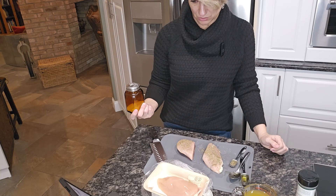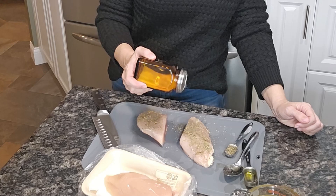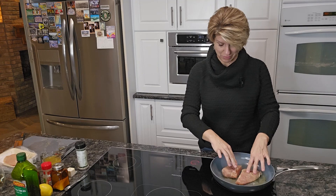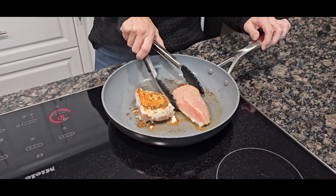Now they want me to do half a teaspoon of salt and quarter teaspoon of pepper, but I just feel like that's a lot, so we're just going to give it a hint. It says one teaspoon oil — I feel like that's enough, though I'm hesitant because I feel like they're going to stick. It's time to flip these — they only said to put one teaspoon of oil in, which I'm not crazy about. So far they're not sticking; so far they look good. We'll see — another four minutes on this side.